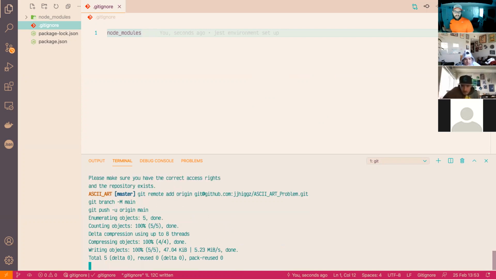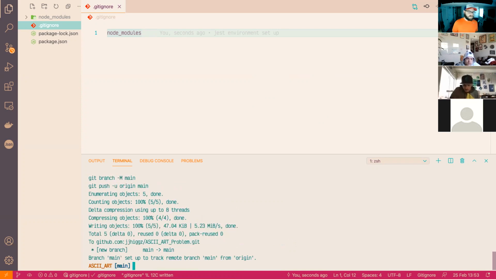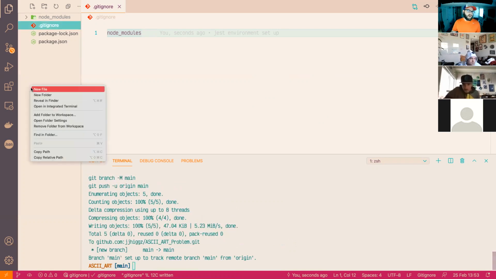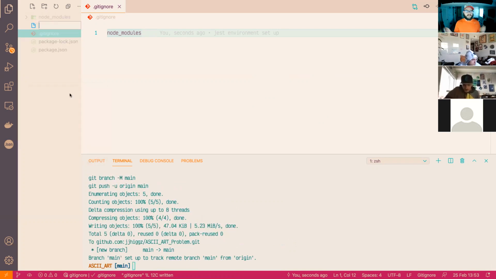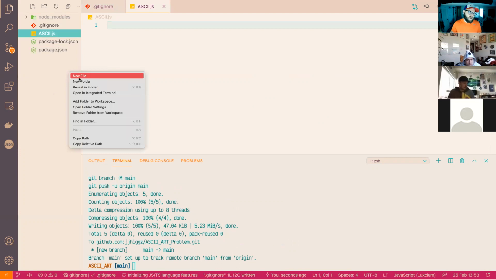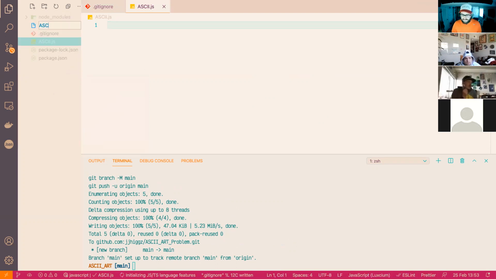It changes the main one to main instead of master, pushes up, and now I'm just going to create 2 files. I'm going to have ASCII.js, and then I'll also have ASCII.spec.js, and we are almost there as far as the setup goes. It's really not that much more.